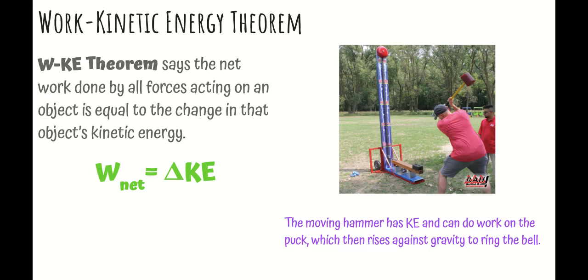The net work done by all forces acting on an object is going to be equal to the change in the object's kinetic energy. Like in this example, if you have a hammer and you're trying to do that thing at the carnival where you slam it and ring the bell, you are moving the hammer, which is creating kinetic energy, and then the hammer is hitting the board at the bottom and transferring its energy into this board. So it is applying a force to the board downward. The board moves downward and then triggers a simple lever system here to make the puck on the other side shoot up and hit the bell and ring the bell.